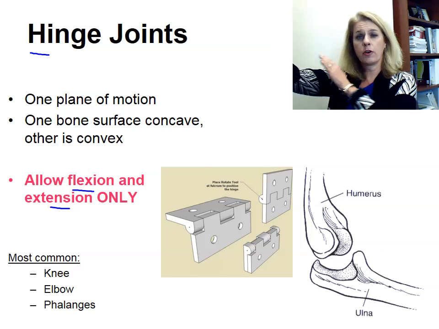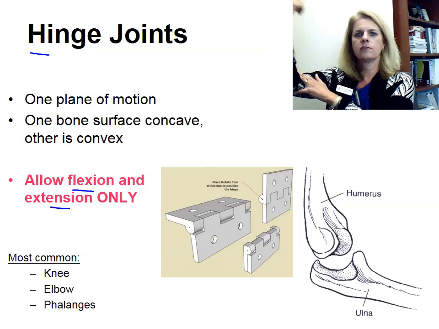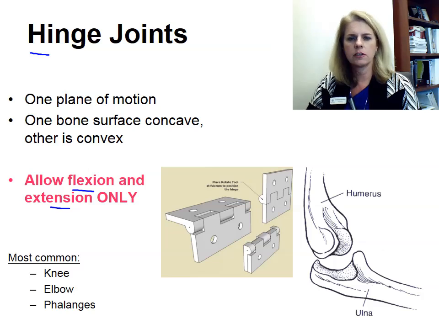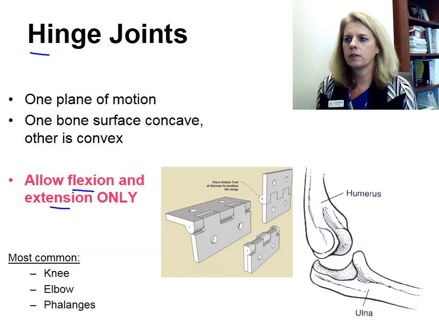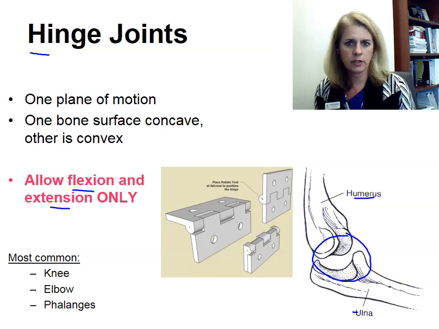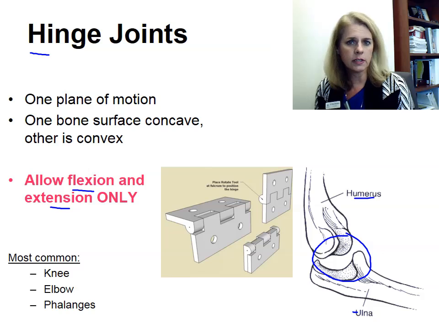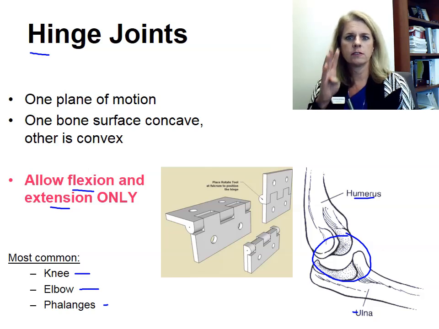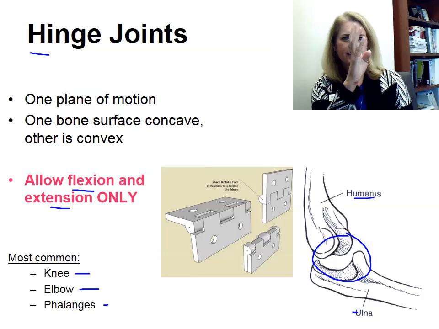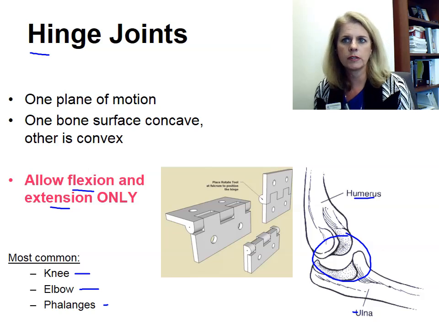Think about your arm, your elbow. It flexes, extends, flexes, extends. It's just a hinge type of movement. This would be your humerus and your ulna at your elbow joint. Now, not the joint between your humerus and your radius. That's a different joint. Your elbow can do more than one movement, but the joint between your humerus and your ulna is a hinge joint. You also have it at your knee, your elbow, and your phalanges. So your fingers bend, straighten, flex, extend. I'm talking about the ones like these here: flex, extend. Those are hinge joints.